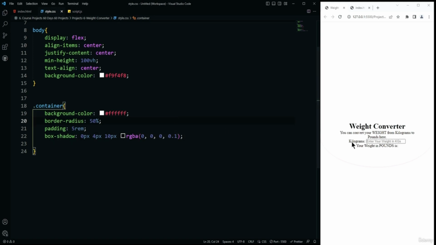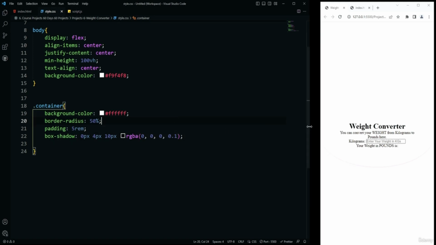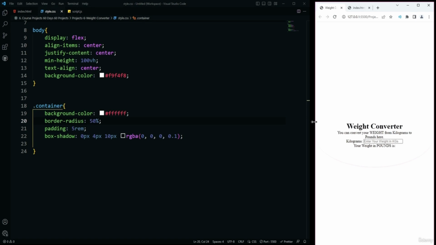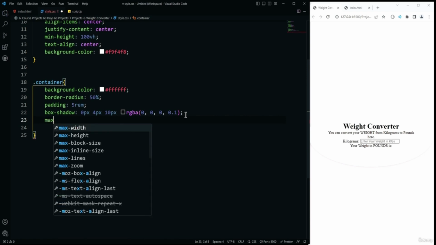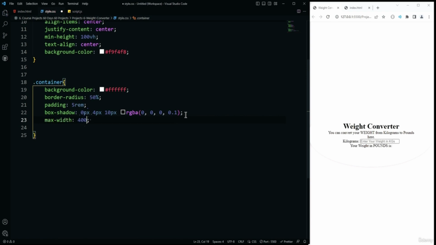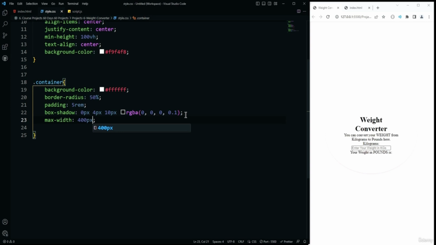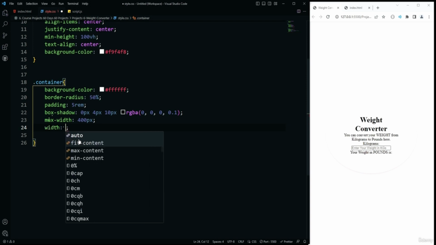If I save it, now you can see we get this box shadow on the project. Alright, and after that we need to specify the max-width, which we want to be 400px. You can see now we get this circular structure a little bit, not an exact circle, but at least something close to a circle. And after that we need to specify the width also, which is going to be 100%.